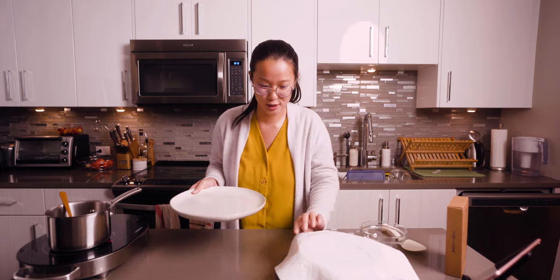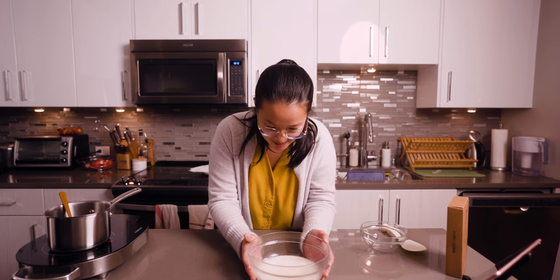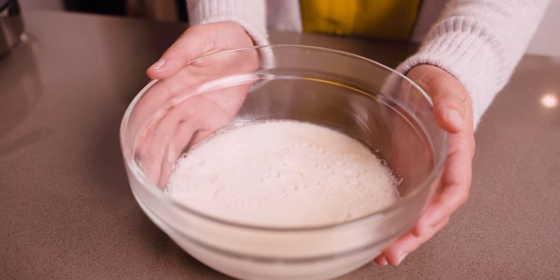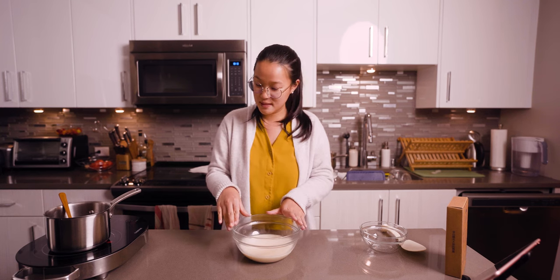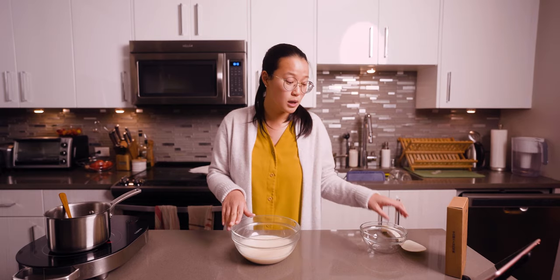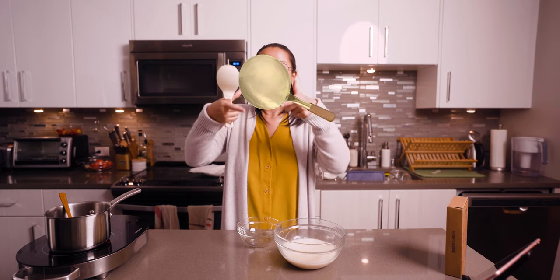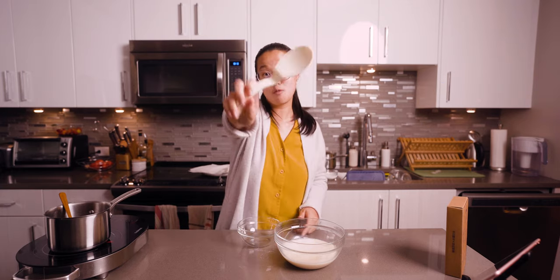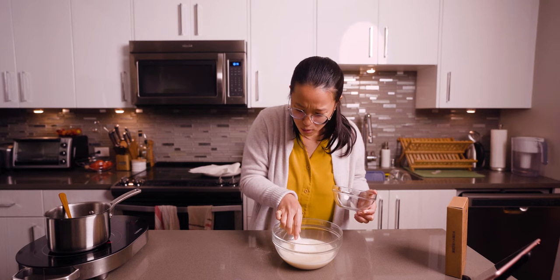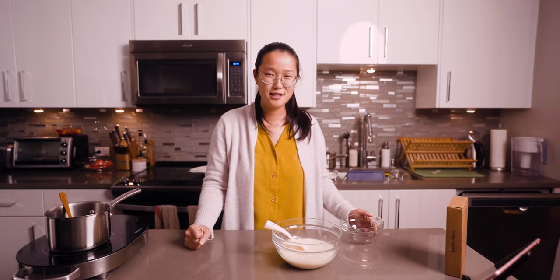We've got both pieces that we need and now it's time for the reveal. Based on spinning it around, it's like liquid still, and it's been sitting for over half an hour. Normally when you scoop this you need one of those large round shallow metal scoops, but I don't have one so I'm just going to use a rice paddle. It is not scoopable. I'm so disappointed.